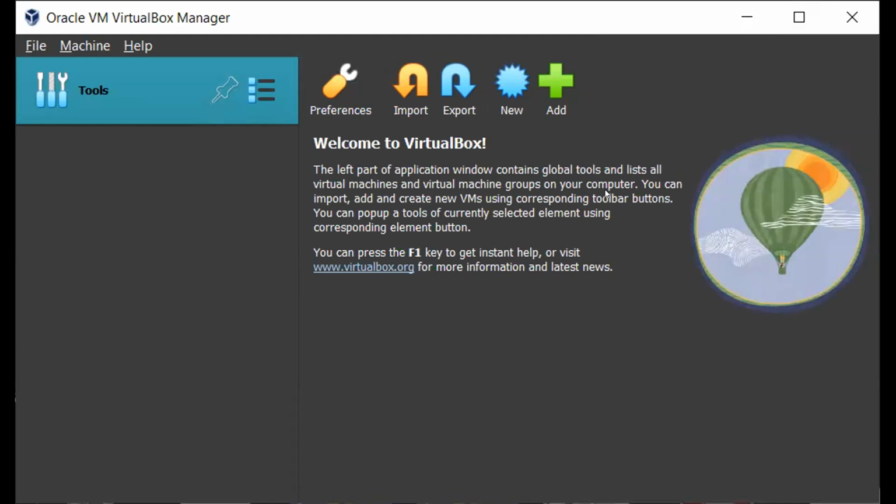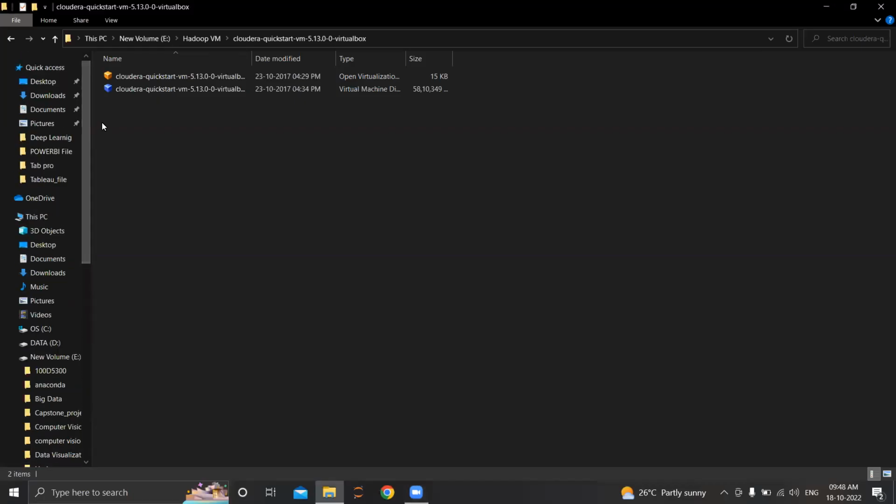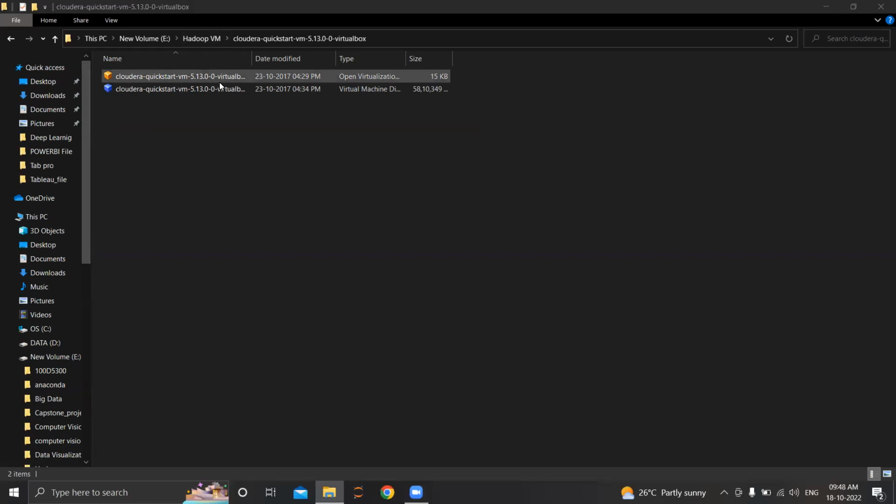Shantanu, can you stop sharing, please? Okay. This is Ragini's screen. Shantanu, are you able to see Ragini's screen? Yes, sir. Can you see, after unzipping, he is getting two files this way, the blue color and the orange color. In your case, it's not coming. My suggestion, again, can you unzip the file?